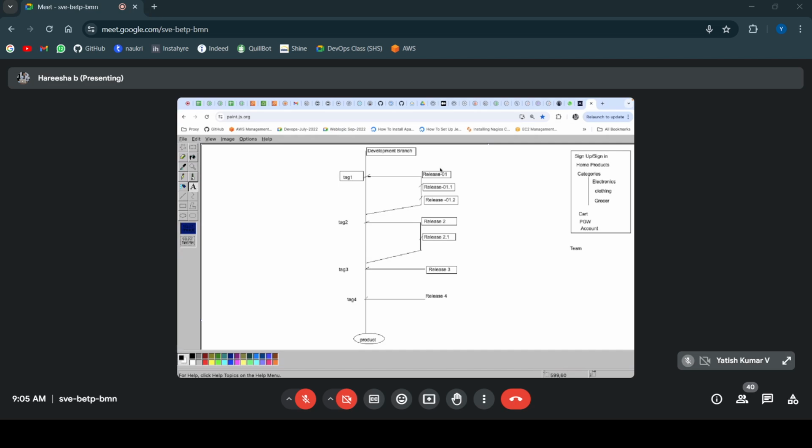Once the code is ready for the first release, we create the branch release 1 from the development branch.